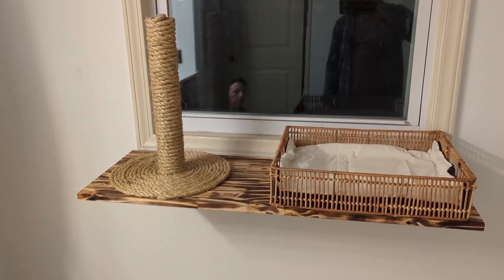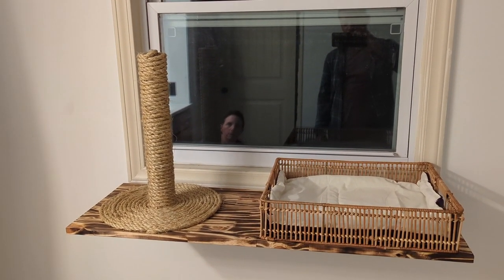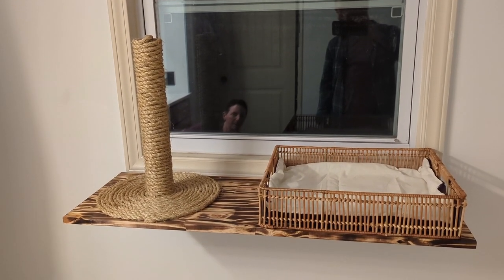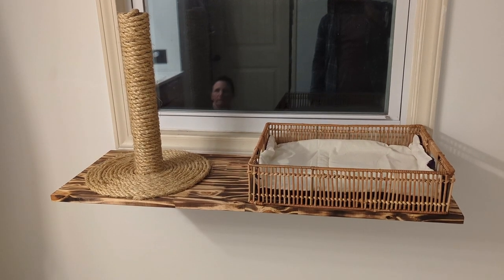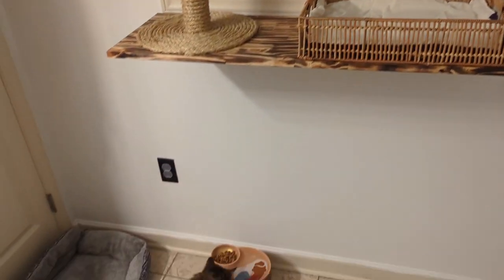Yes. And the only other thing you can do, which is that he can get on the counter, but that may be too high, so we can get those stairs. And put some stairs on that side. Right here he is, right here.